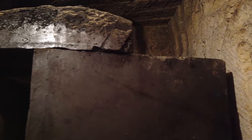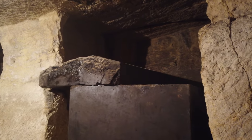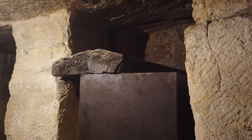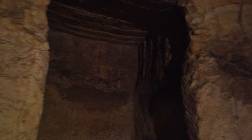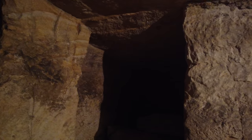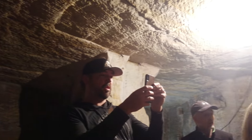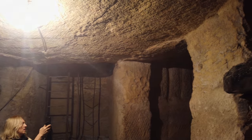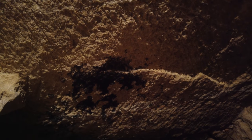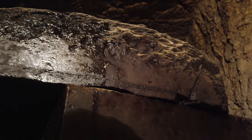The boxes are made of dacite, which is a stone not found in Egypt. And this one is covered with this mysterious black goo, which is presently being analyzed in a laboratory in Canada. So this is what these chambers look like. You can see tool marks that look like chisels, but they run parallel to one another. So probably machine marks would be the correct description of them. And the ceiling has this splat of the black goo right above one of the dacite boxes. Again, the black goo is presently being tested in Canada.